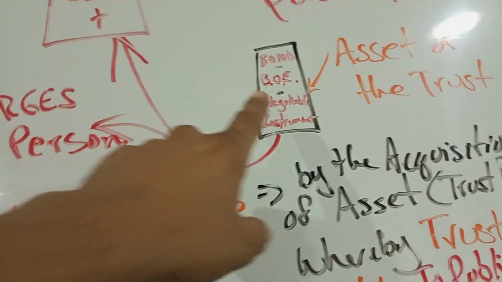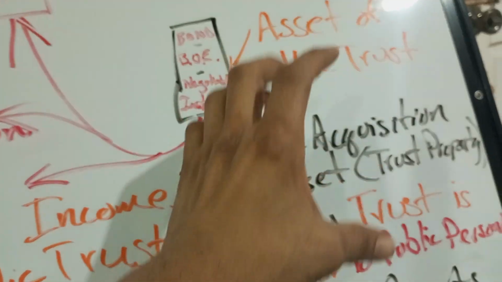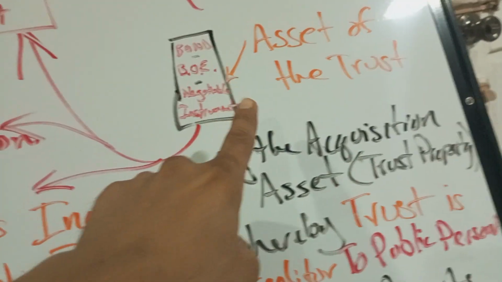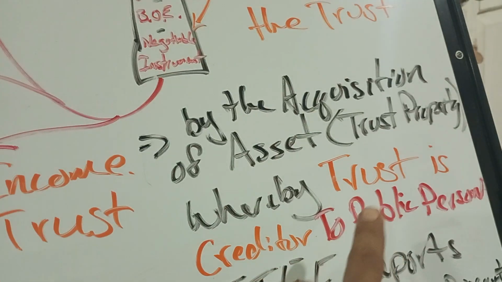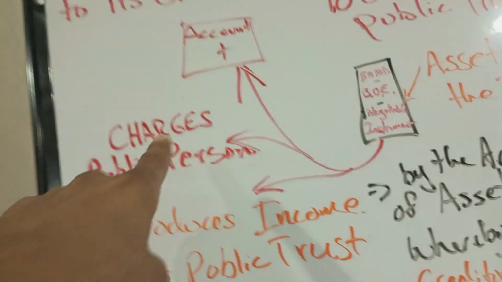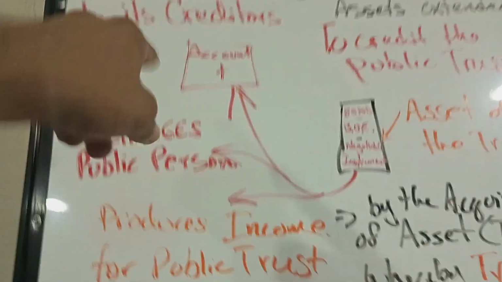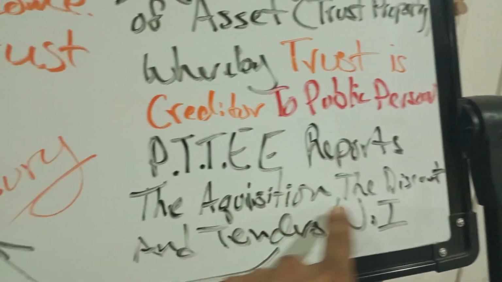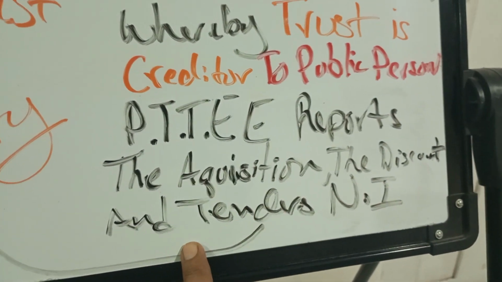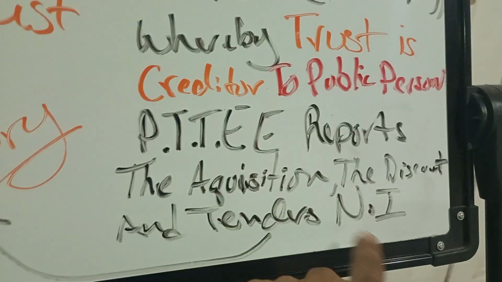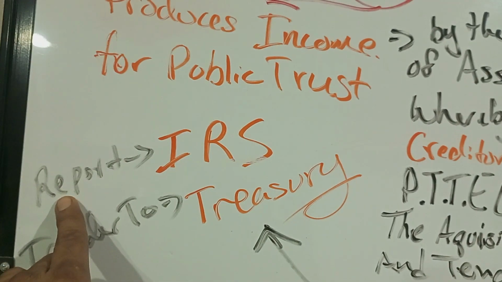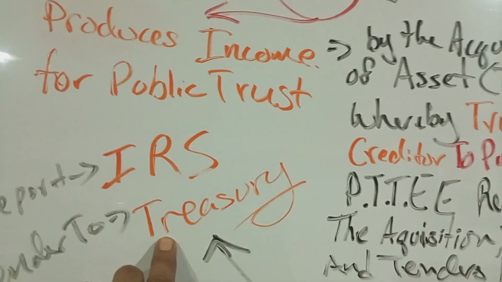Why? Because maybe this right here, when it's tendered over here, there's always an interest because they're borrowing. So this is the lender right here. Understand? So the trust is a creditor to the person, but is also the lender on this side. And right here is the borrower. They're the borrower. So the acquisition has to be reported, the discount of the note, of the security that was discounted, and it was tendered over to this side by a negotiable instrument. So where's it tendered to? Well, first of all, it's reported to the IRS, and it's tendered to the Treasury.